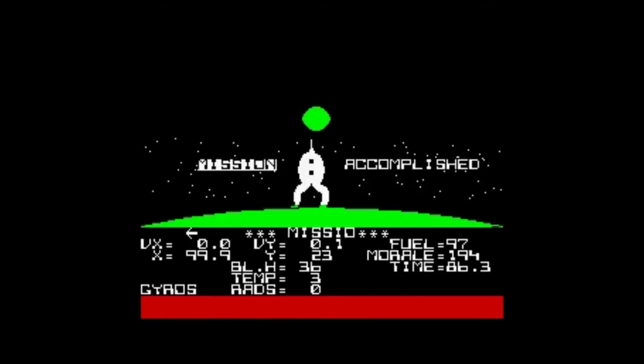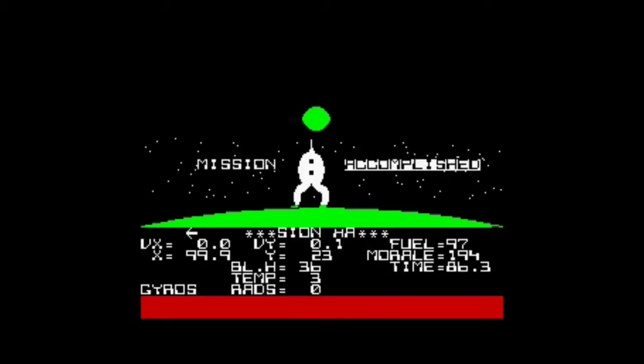So this is the normal soft landing screen, but I've done a print to say mission accomplished and changed the attributes of the bottom 2 rows to green. If you watch, it'll repeatedly display it there, and you might get a little flash of yellow now and again. So that was Starship Alpha.